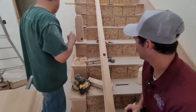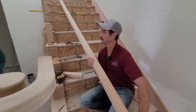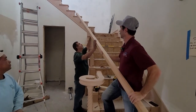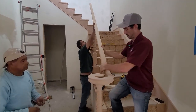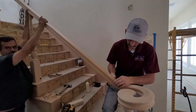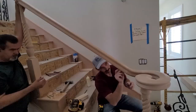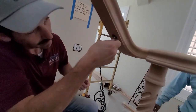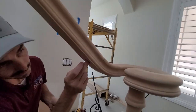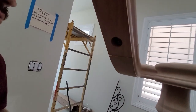That's good. So we're just throwing a little glue inside that hole to make sure we got some glue up there. And now we can stick this up in the air. So we're going to stick that in here. Slide it down in where it's supposed to go. Now we'll put on our nut and washer inside our rail bolt here. It's always good, if possible, to leave your rail bolt running uphill because it makes it a lot easier to get the nut and washer on there.